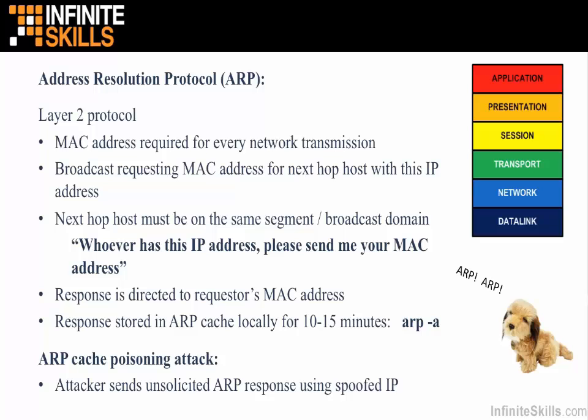And I'll say, hey, the guy with this IP address, 192.168.10.15, for example, I need your MAC address. Well, all the nodes will look at their IP address and say, nope, not me, nope, not me. Eventually, the guy who has that IP address will say, oh, that's me. And here, by the way, is my MAC address. So he responds back with an ARP response that says, I'm 192.168.10.15, and here's my MAC address. Boom, that's how the source can populate that destination MAC address field.